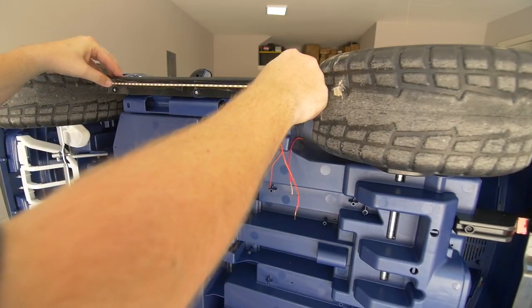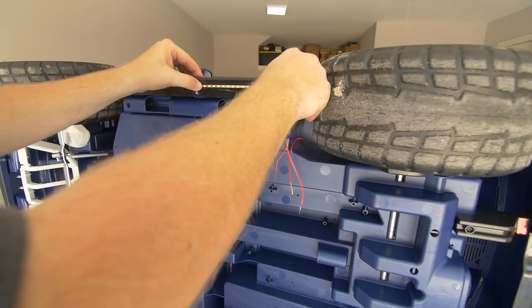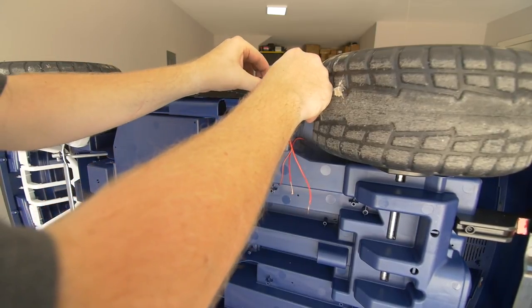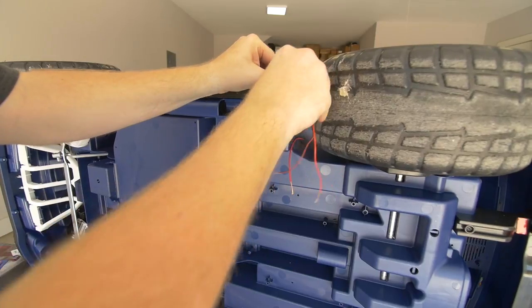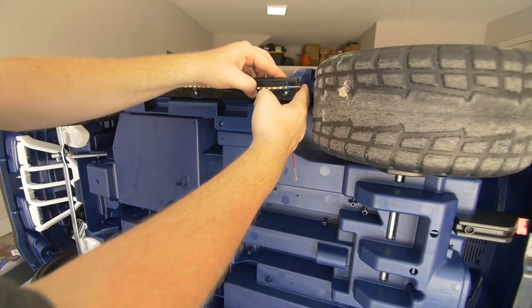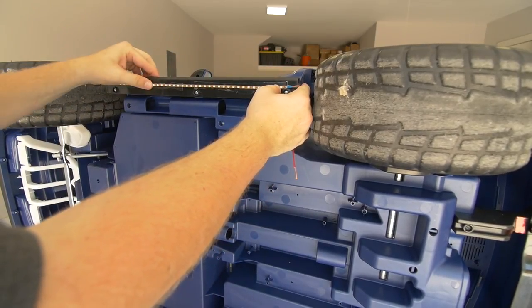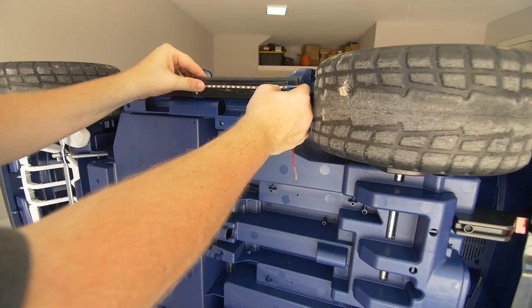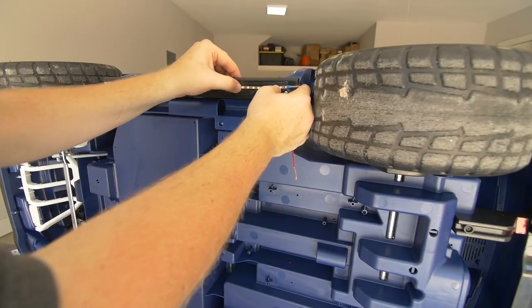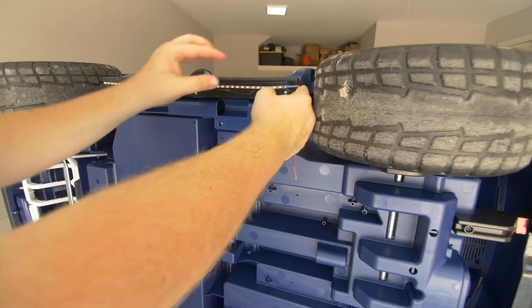Just gonna push firmly. Just like that. And so this will just run up over here and I will tuck this away with some tape, make it real nice. I'm also going to install some clear tape underneath this just so that I know that it's held in place very strongly. I'm going to repeat that process on the other side.